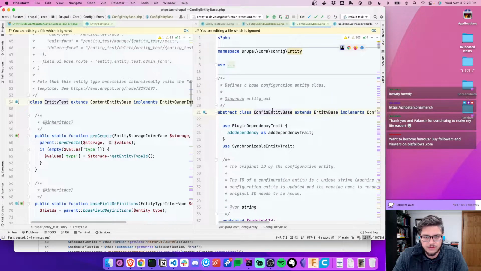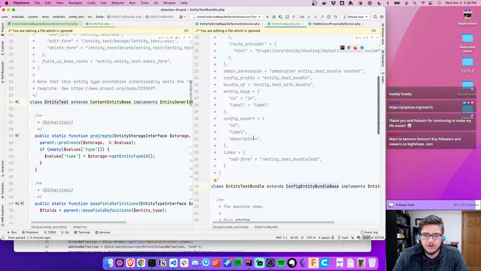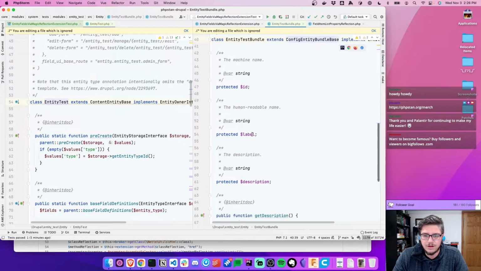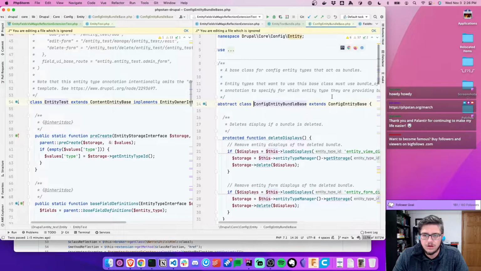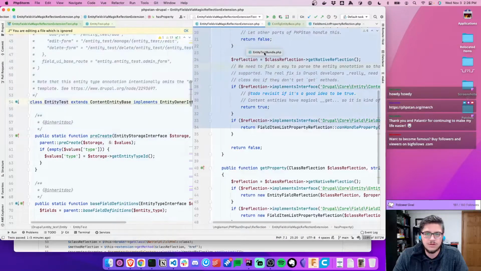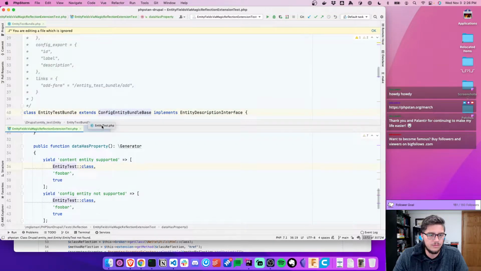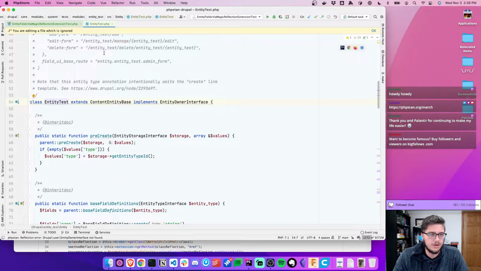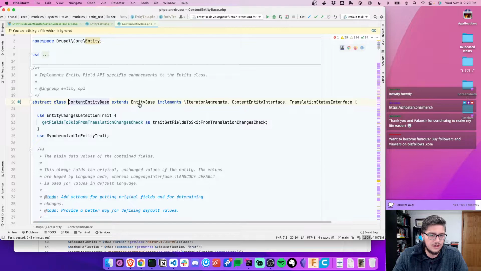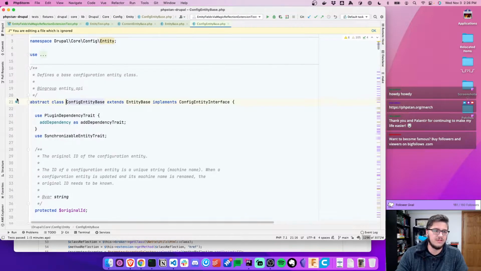I thought with config entities, you could access properties on them, but how? Config entity base. I'm going to close out some entity test bundle, entity test. Content entity base. Let's go to config entity base.